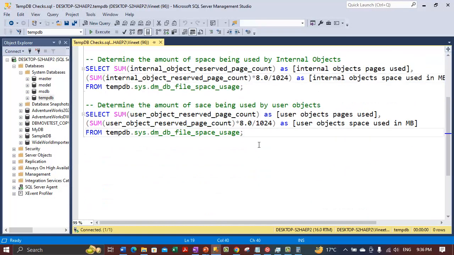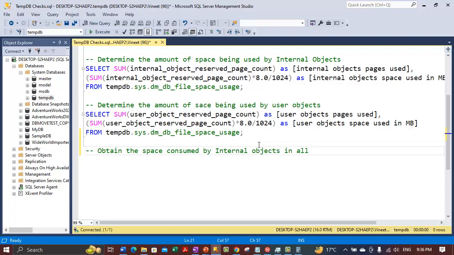Earlier I had written 4 queries. Now let's add some more queries to it. Let's obtain the space consumed by internal objects in all currently running tasks in each session.